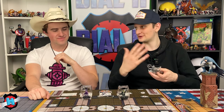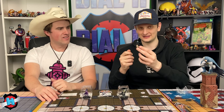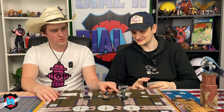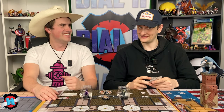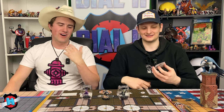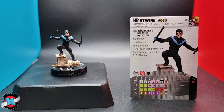Now we have the coolest figure — Nightwing in his best costume. This is just absolutely amazing, with a nice little terrain detail. He's on a shattered ledge, which is really fun. Batman has the trait the world's greatest detective, and then Nightwing's trait is Blüdhaven's greatest detective — he's like, this is where I hang out, this is my turf. As usual with many Nightwing figures, he has Batman team ability and Outsiders, which Outsiders is just incredible — a very slept on team ability.